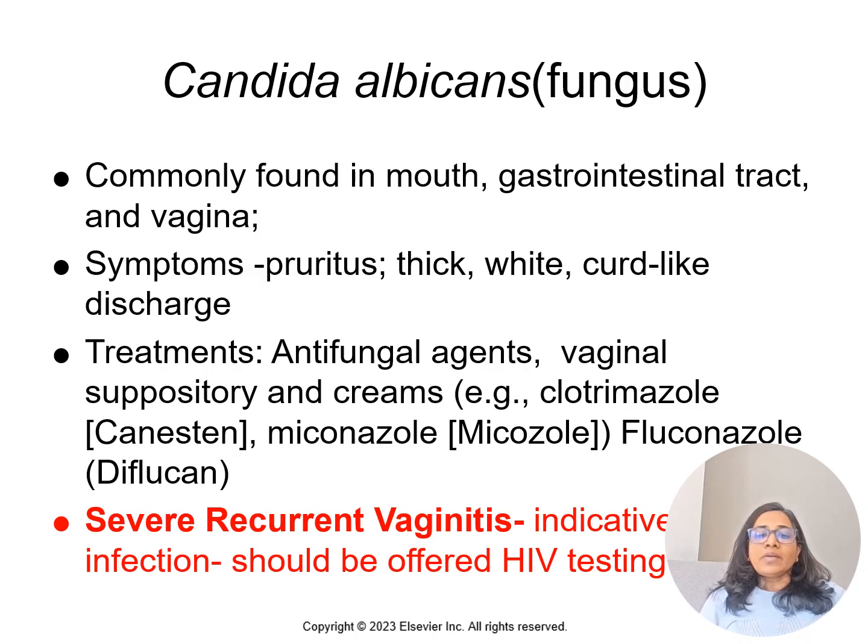Because of that reason, not just vaginitis, any recurrent candida infection, public health really recommends testing for HIV if they have a recurrent infection which is not responding to treatment, or they develop recurrent infection even after treatment. So the usual treatment is an antifungal agent; clotrimazole is the common medication, and fluconazole, all of those are antifungal agents. It could be treated very well with that. But if a person develops recurrent candida infection, it is recommended to do HIV testing.